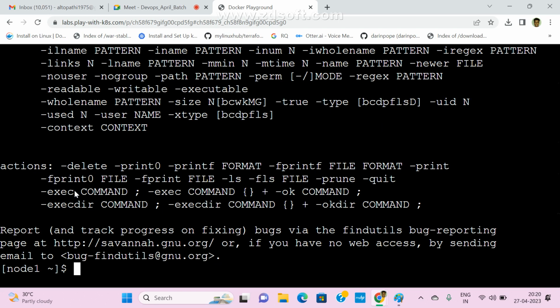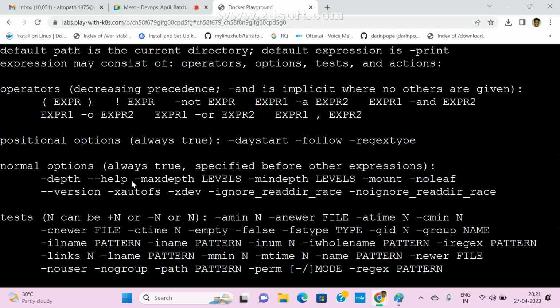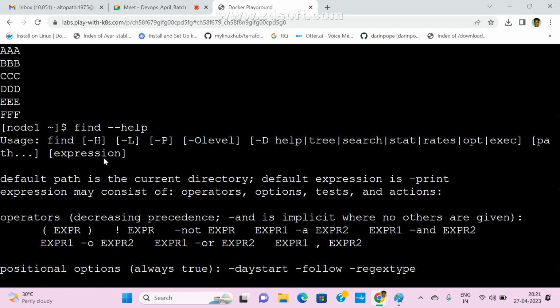There are also print, delete and so on, and we can check tests. We can pass hyphen h, hyphen l, hyphen p, and so on. These are the parameters we can pass.